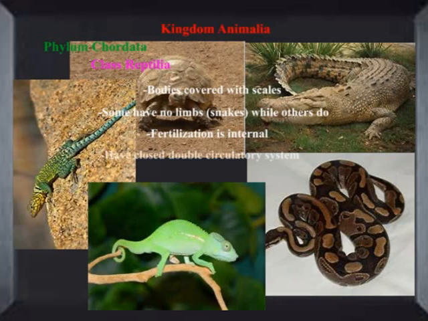They have a double circulatory system. The heart has three chambers with two atria and a partially divided ventricle. However, the crocodiles have a four-chambered heart. Reptiles have well-developed lungs for gaseous exchange, eliminating the need to use the skin or the mouth for gaseous exchange, and they are ectotherms.